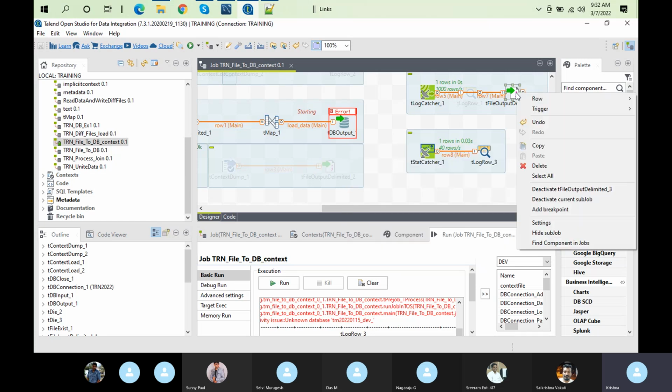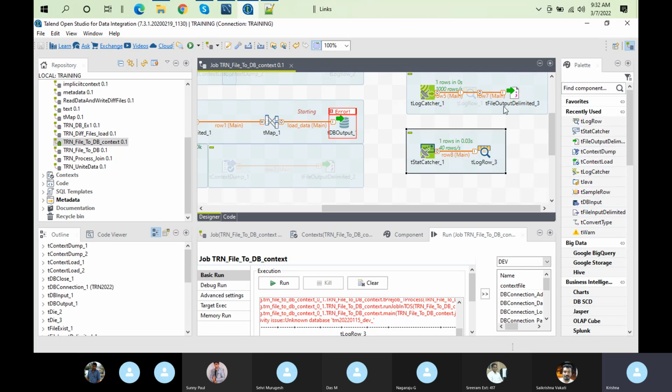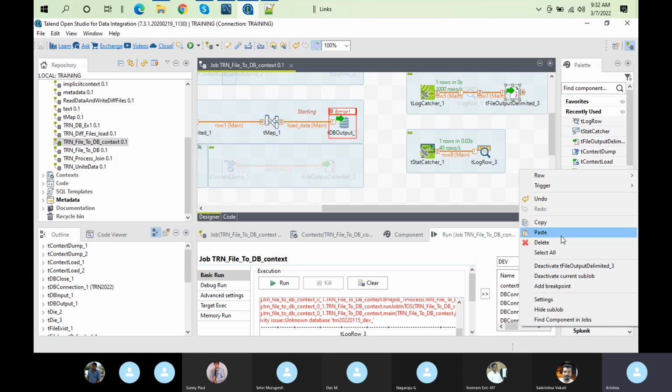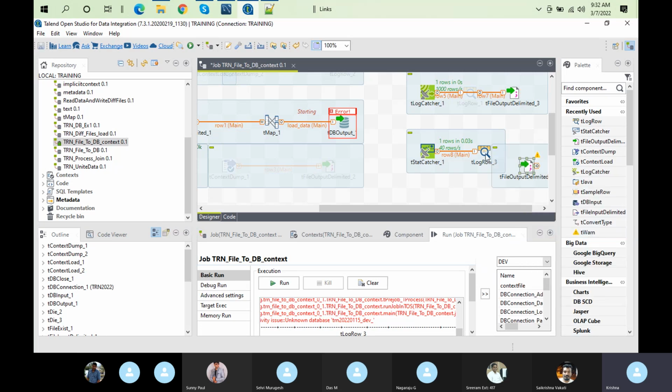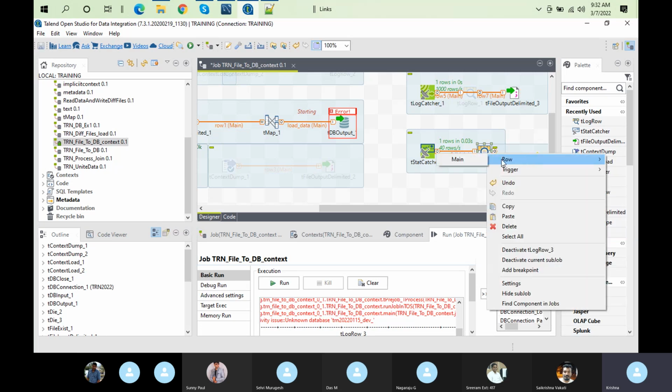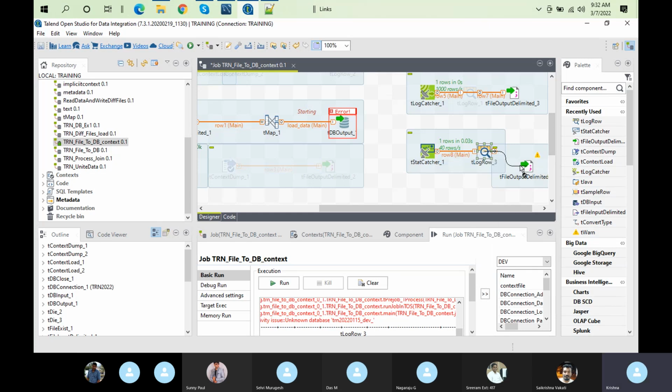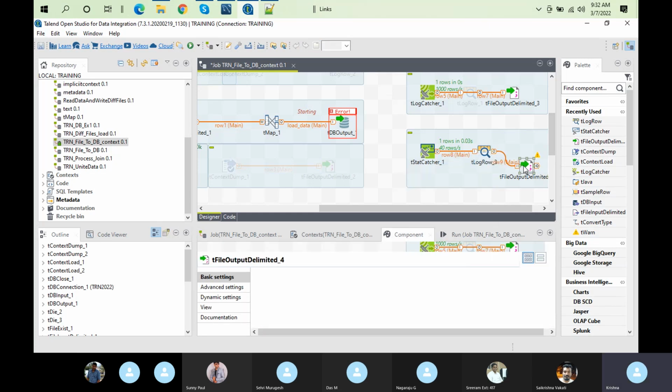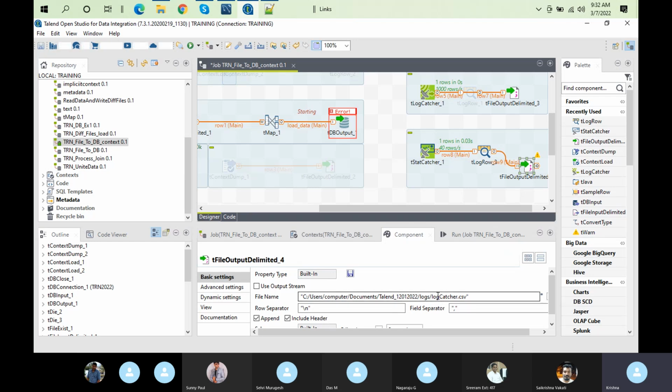We need the same configuration, we'll just change the file name. So I'm going to change the stat catcher. And these things you can also contextualize: you can create a context variable and assign the context file name, whatever file name you want to store.